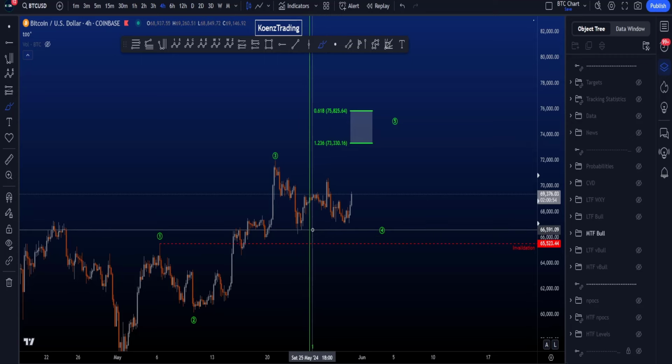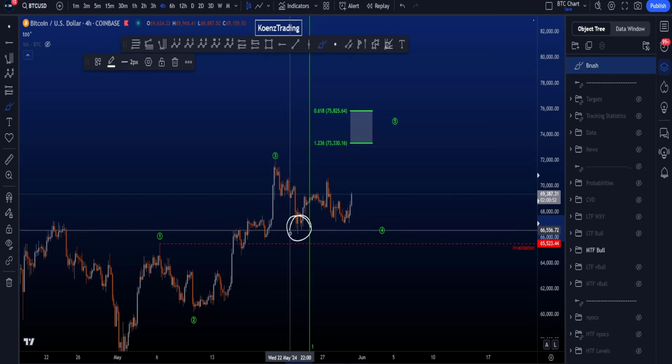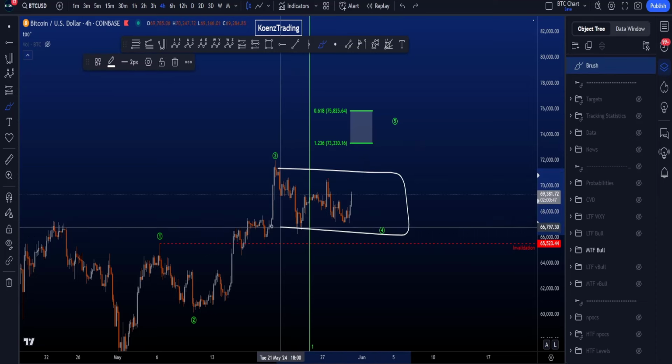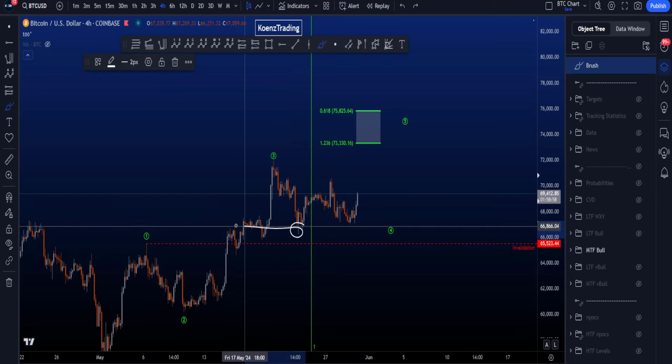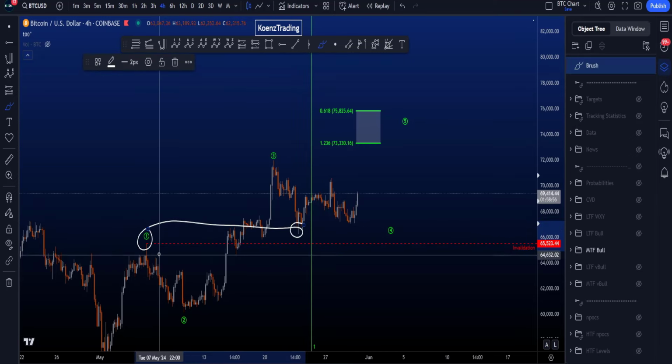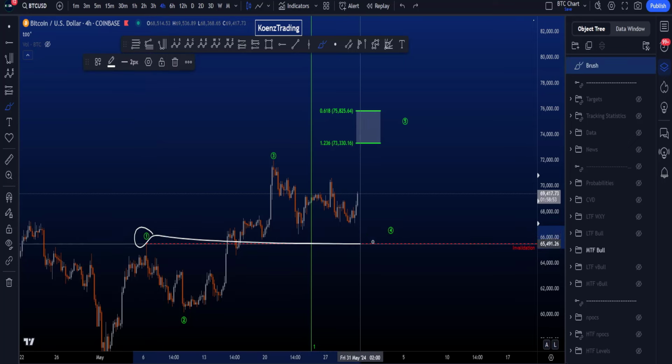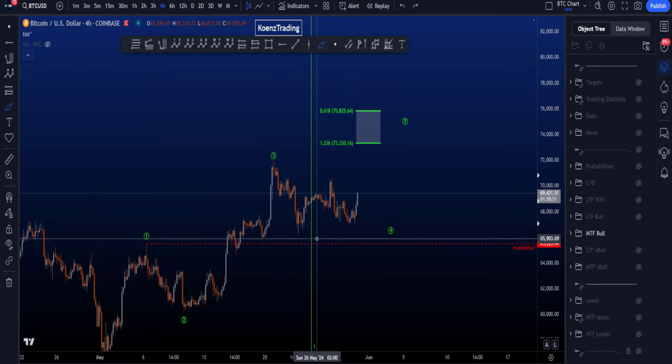Preferably, however, in this scenario, this is not the end of your wave 4. Preferably it is the low of your wave 4, but not the end of the range in a wave 4. Let me explain. The low over here got very close to the high of your wave 1, which would be an invalidation, as a wave 1 and a wave 4 are not allowed to overlap.